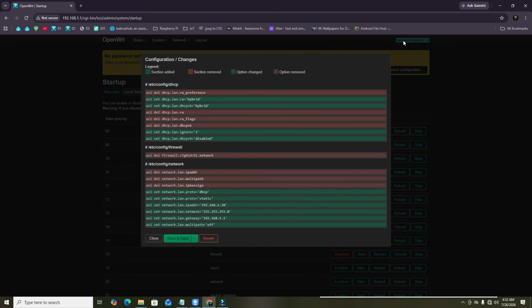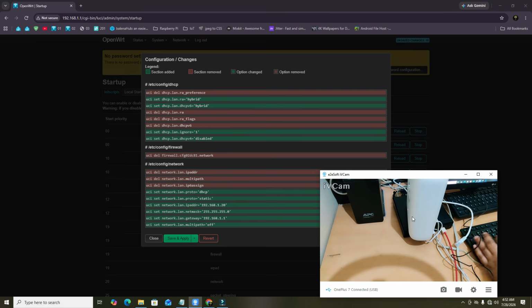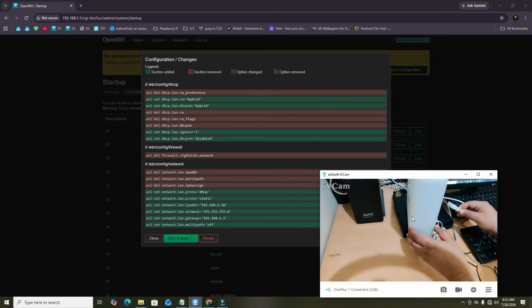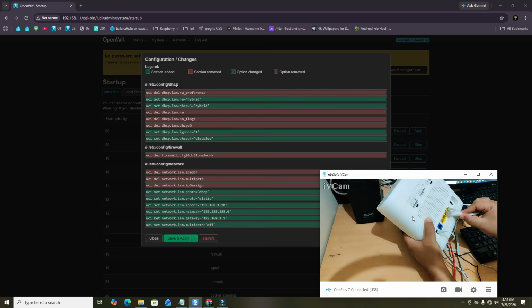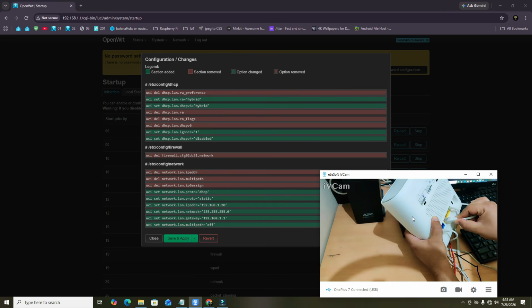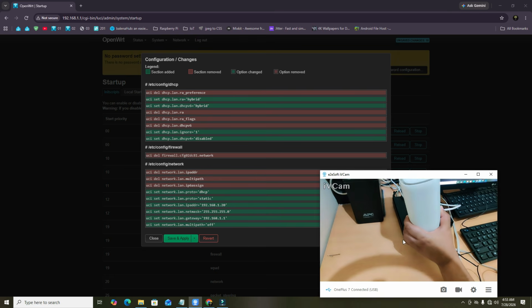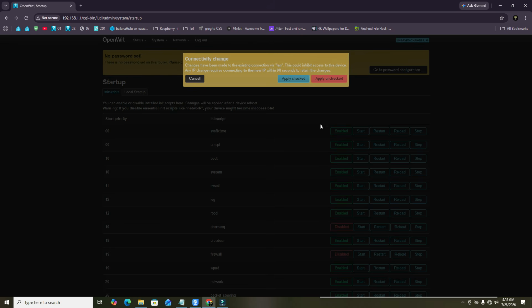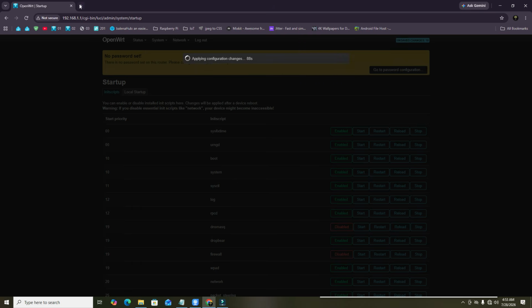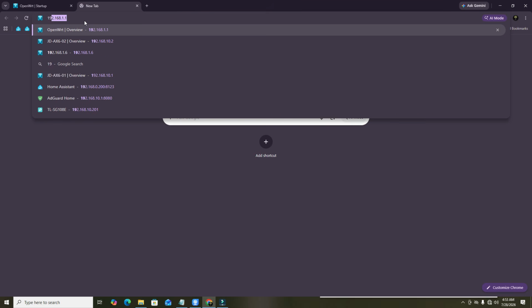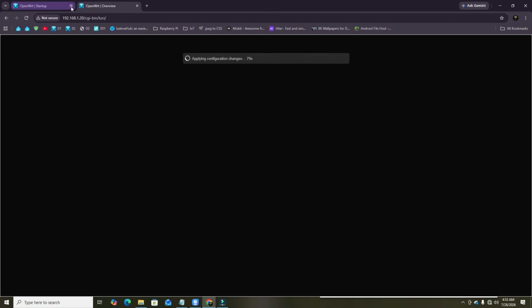Now click on the unsaved changes. Before you click on save and apply, you need to plug in the cable that's coming from your ISP or main router into any of these LAN ports. Not the WAN port, don't plug it in the WAN port, only in the LAN port. So I'll plug it in the LAN port 1, and then I'll click and save apply. Save apply checked. Now I believe the IP address that we chose is 192.168.1.20, and here it is loading. Now you can close this one.